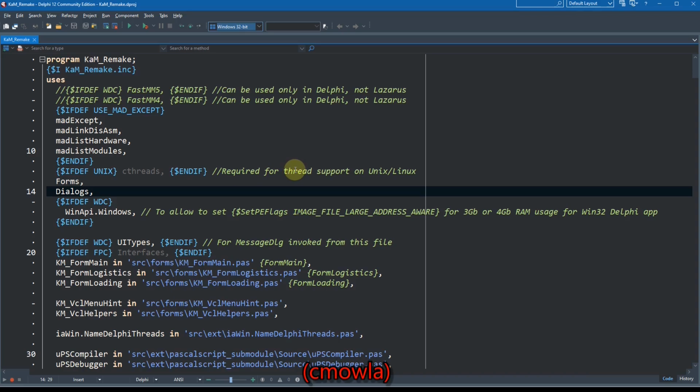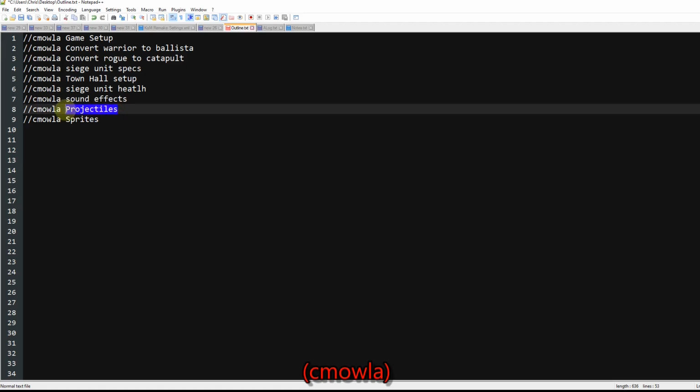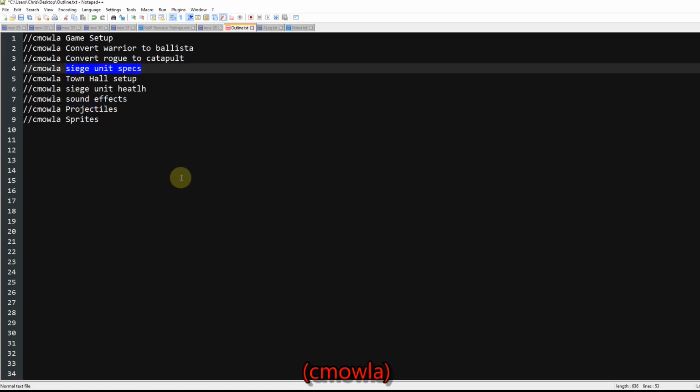What you do is fairly simple, but it's unobvious, or at least it was to me. Alright, so without further ado, let me get started. I squashed it down to 9 different categories of changes that I made for this mod. Some things, like projectiles and sound effects and even siege unit specs, may all be merged together. You can think of one change to the code that I show you how to make.